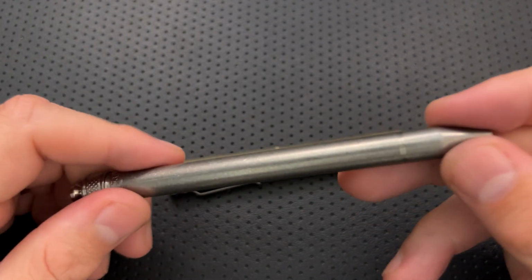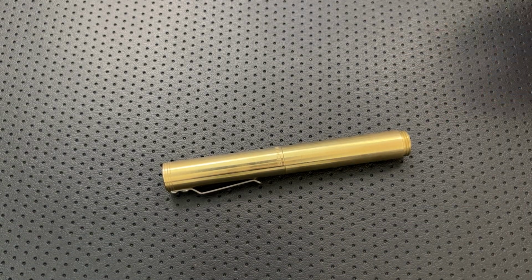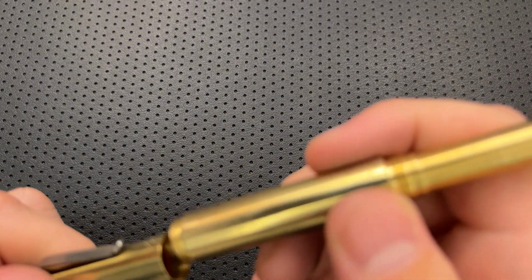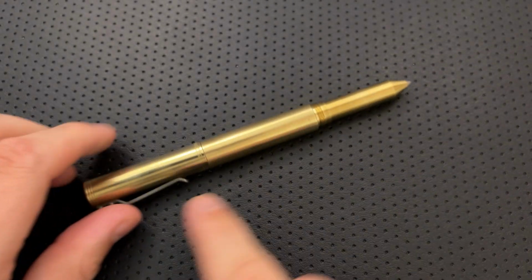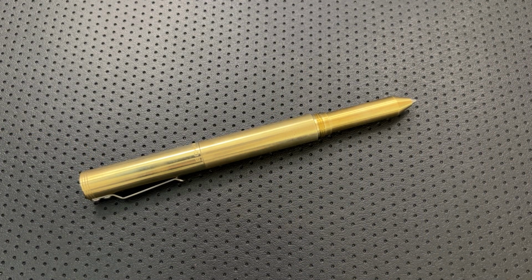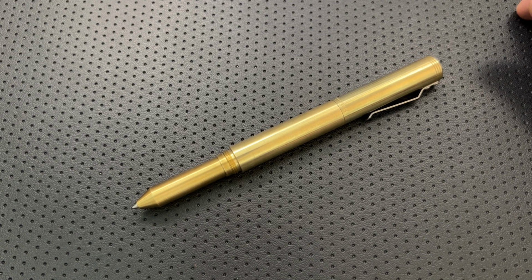which I think, again, gets at a different part of the EDC heartstring, right? This is a very precise and very simple tool, right? It is a pen, fundamentally, and it is sort of a very basic pen. Mechanically, there is literally nothing going on here except threads and hunks of metal, right? That's literally all. But at the same time, it works, and it works quite well. But as a result, I think the reactions are going to be pretty sharply divided, right?